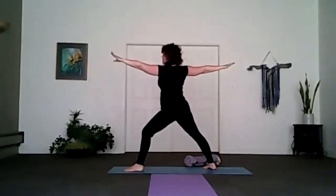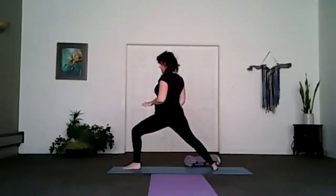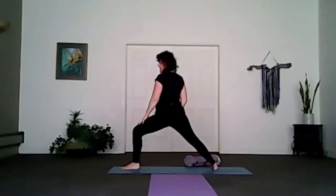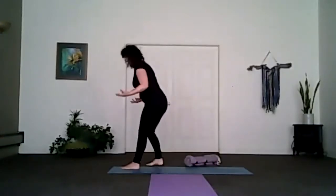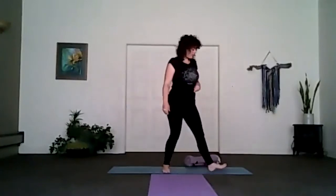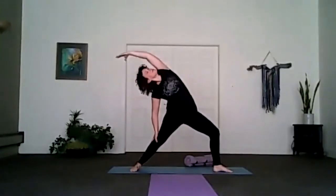Open up for warrior two. You might need to change your footing just a little bit. You want your left knee stacked above your left ankle. Still pushing to the outside edge of your right foot. Reverse warrior. Left arm goes up and back. And then with an exhale, come into extended side angle.